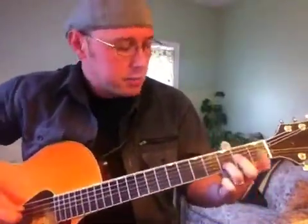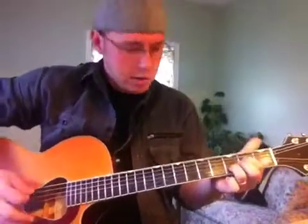And you're going to take your ring finger and put it on the 3rd fret of the B string. So you're only using 2 fingers: index finger, 2nd fret, D string, ring finger, 3rd fret, B string. You can strum all 4. That gives you that nice suspended 7th sound. So far we have the C, G, and then the A7 suspended 4th, and then to a D, just a traditional D chord. And that's the first part of the chorus.